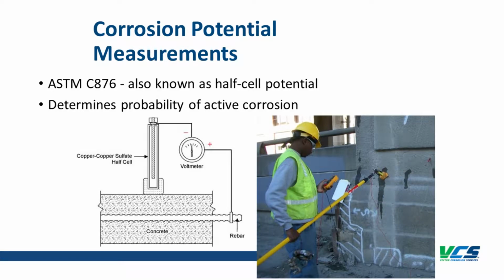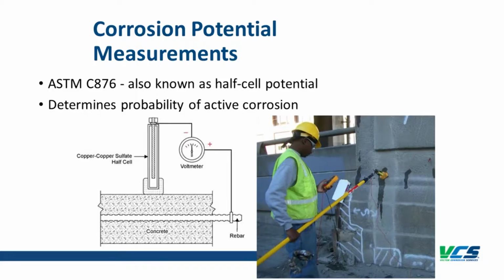So I'm going to get into the fancier corrosion non-destructive methods, and I'm going to start with corrosion potential measurements, and I'm going to call out a question from earlier. By all means, I'm a corrosion engineer, and a comment got mentioned about accuracy of corrosion potential. I think, like with anything, it's about the person who's using it and how it's being done. Corrosion potential measurements are very accurate and can be very effective at finding corrosion activity in reinforced concrete. But it's important to know how to use that tool and use it effectively.